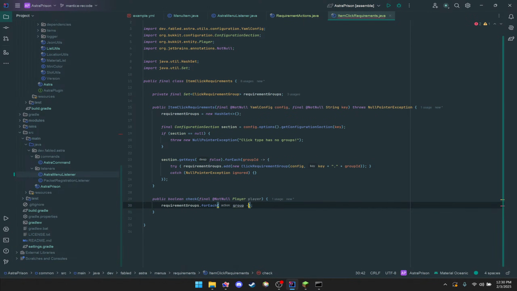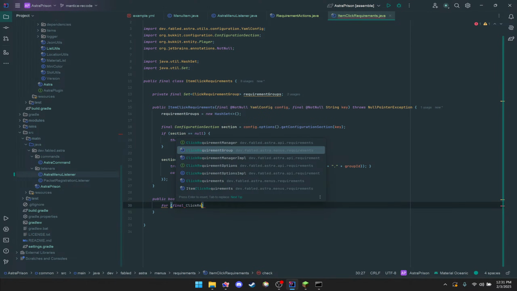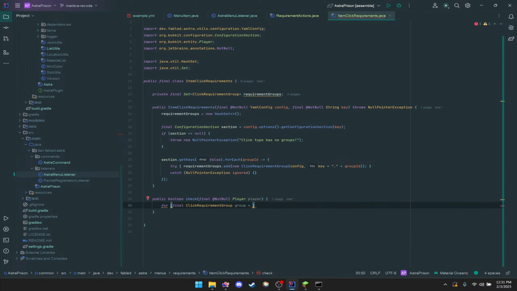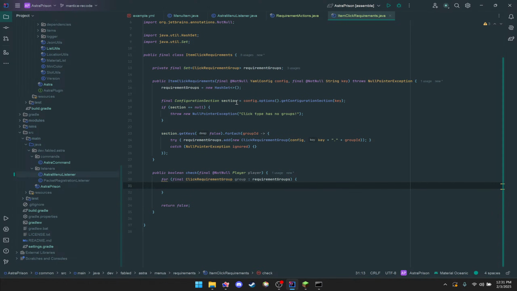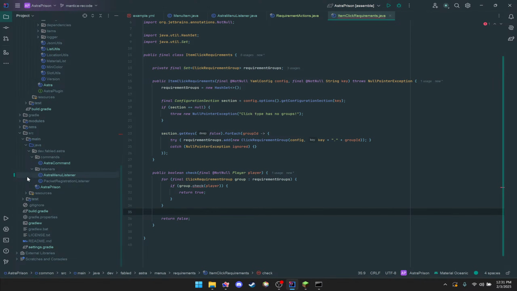So group. We actually can't use a for each on this. We need to say for final click requirement group group equals requirement groups. Return false by default. So for our group, we say if group check player return true, right? Because it's actually, it's not that.